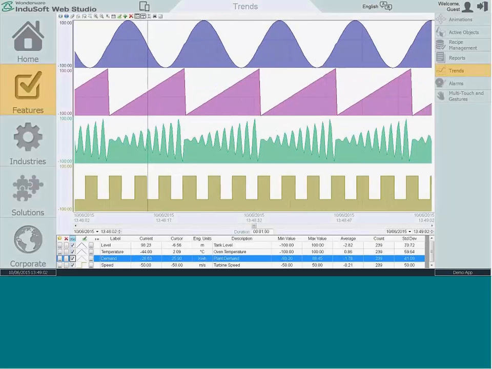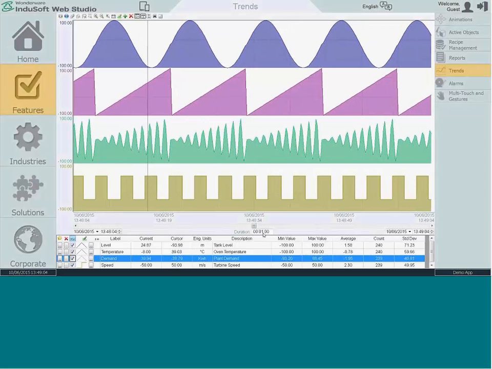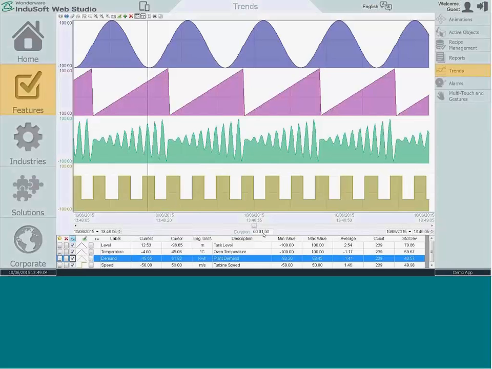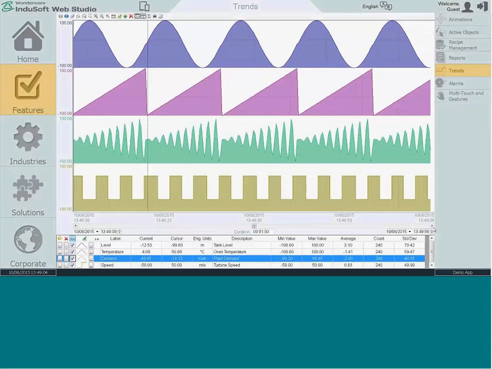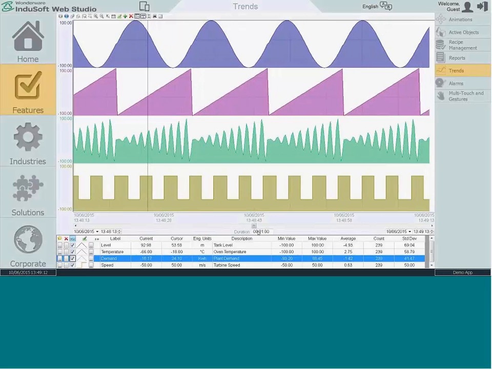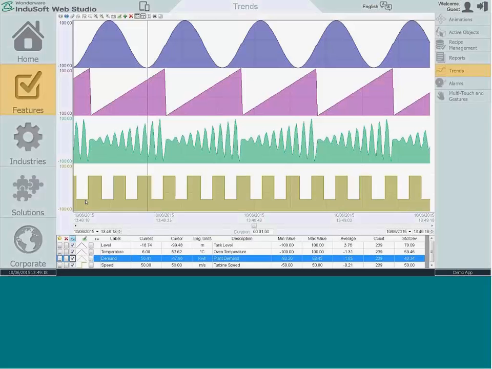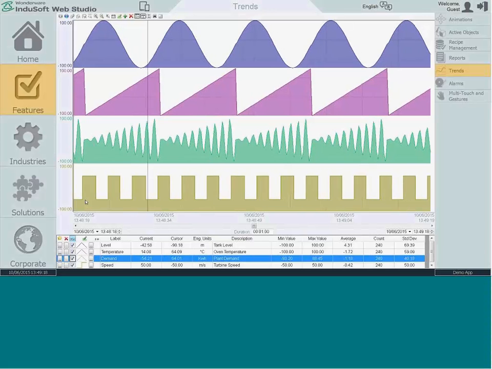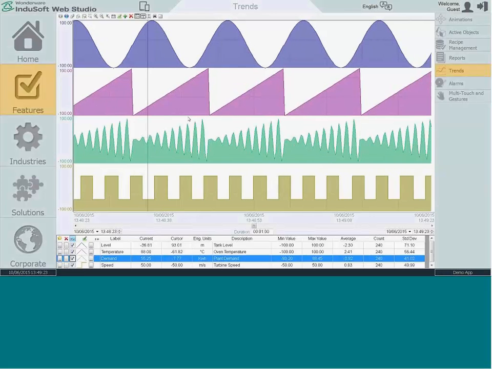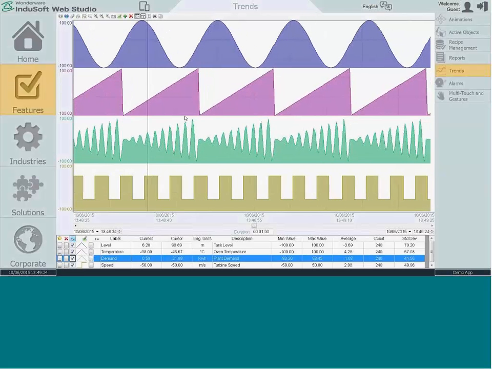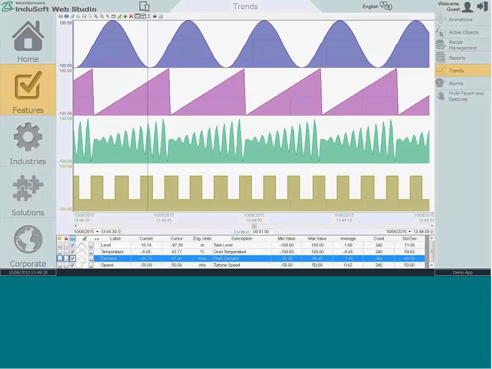Now, this duration here is the amount of time. In this case, I'm showing 1 minute from the right-hand edge to the left-hand edge. Very typically, we're going to have the right-hand edge be now, and then add this duration. In this case, it's 1 minute, so this left-hand edge was 1 minute ago. In addition to a time-based trend, we can do an XY plot. We can rotate this 90 degrees. So there's a lot of different features built into this trend application.